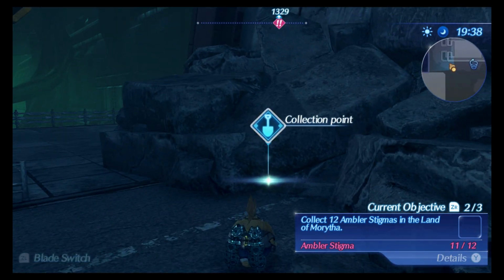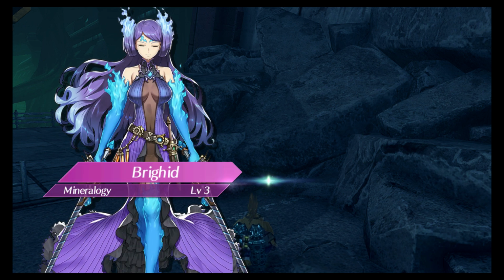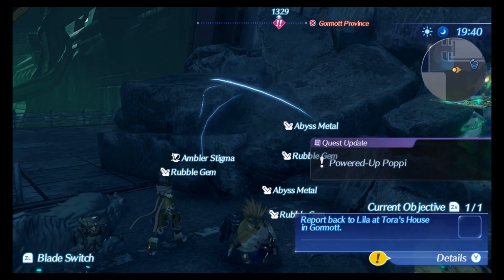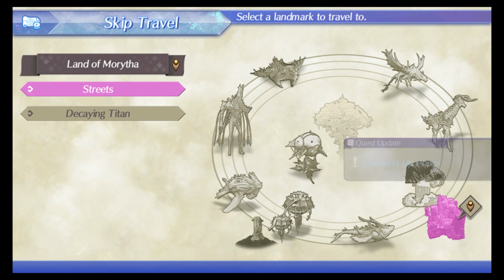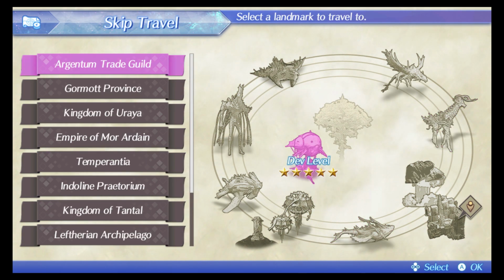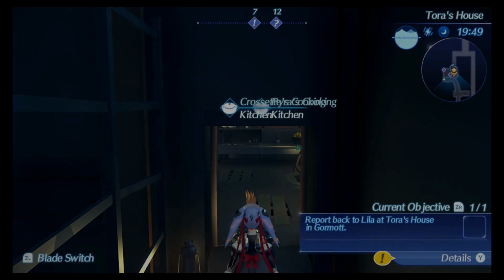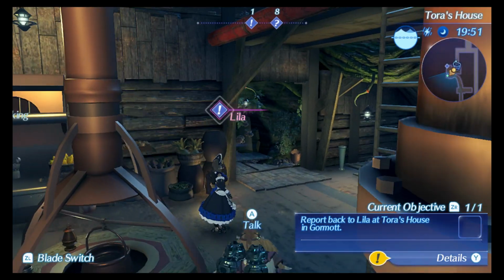Once again, hop down. That should be fine. Just take a peek in here. My experience. And there we go. Pop on in to Gormat once again, over to Torgoth, over to Tora's house, yada yada yada. Phew! That was a slog.